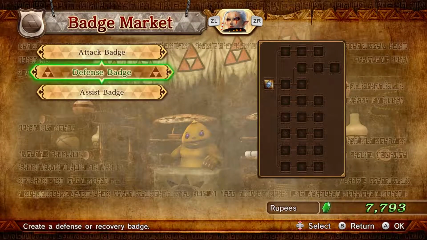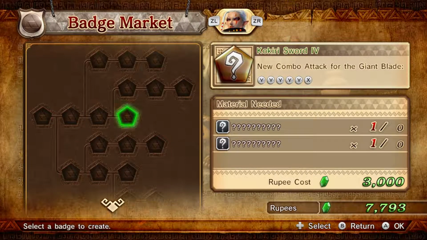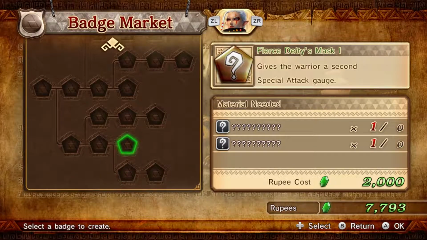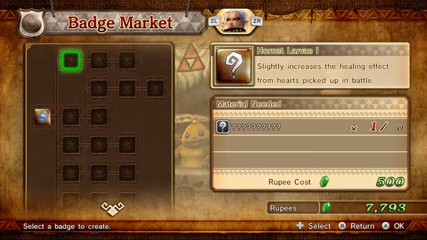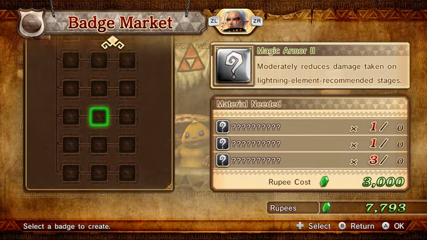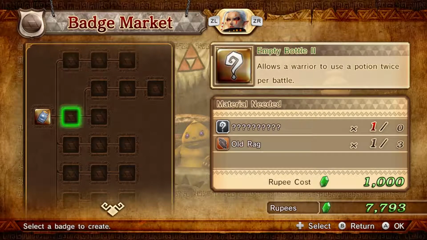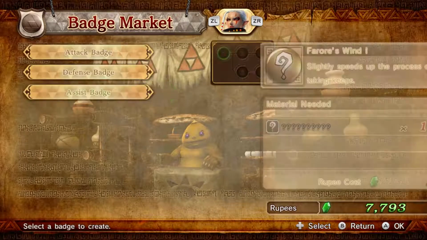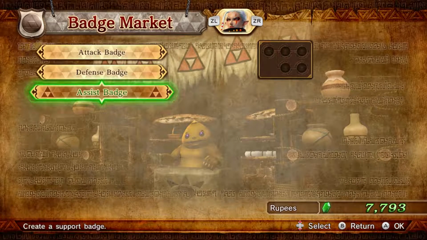Alright. So yeah, the badges are sort of split into 3 categories. One category lets us get new attacks, and that kind of thing. As you saw, we've got the defense category, which allows us to take a little bit less damage in certain elemental attuned stages. The elemental stuff, I'm not sure how much that really matters, but it's good to know that it's there. And then the assist badges allow us to pick up keeps a little bit faster and increases the duration of certain power-ups. So yeah, that's the gist of it.